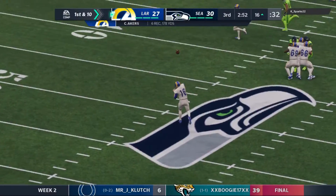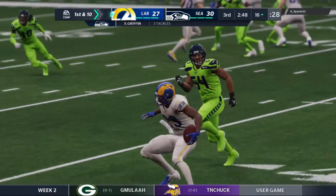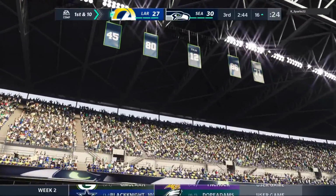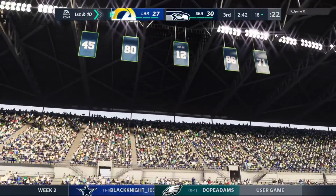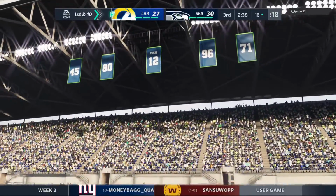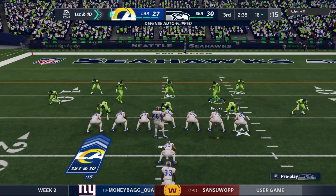Well, that certainly has to feel good, and it's not all the time that the play caller should get all the credit. Sometimes I think in the huddle, the quarterback just says, hey, who's going to make a play for me? I just need something right here. And the end result there, nice first down. Drive keeps moving. So the ball down to the 16 here for 1st and 10.